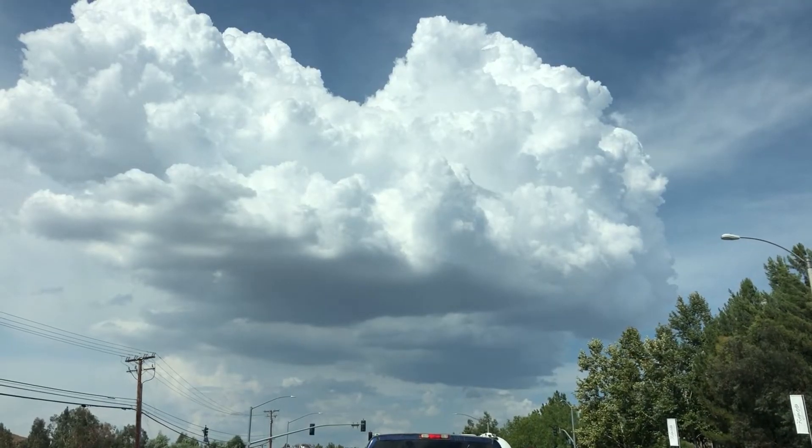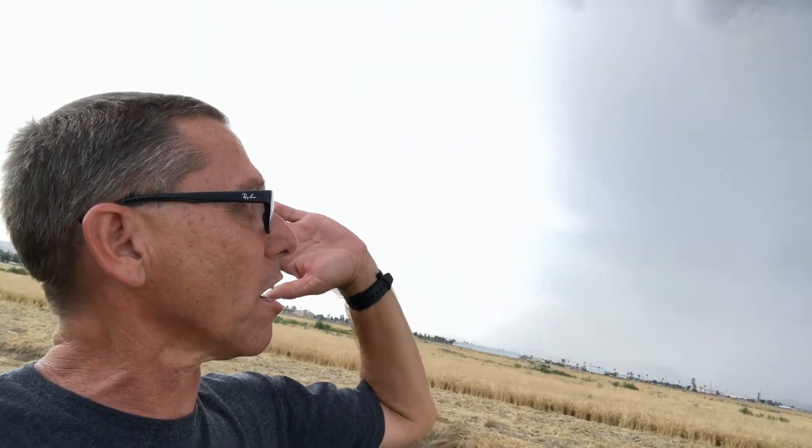It's actually looking really good out here in Paris, California. As you can see, there's a thunderstorm right behind me. It's formed right along the Elsinore Convergence Zone, which is the line of convergence going right across this valley right here. We've got a monsoon flow that's coming out of the southeast, out of Mexico, right across southeastern California. I'm sitting out here and I'm going to be watching this cell that's sitting right over here.